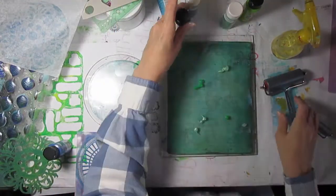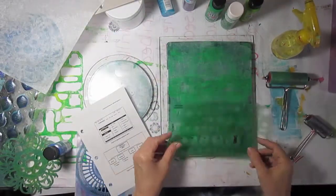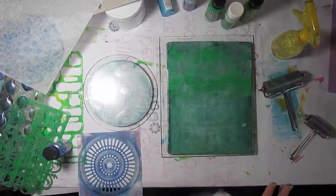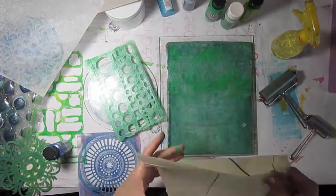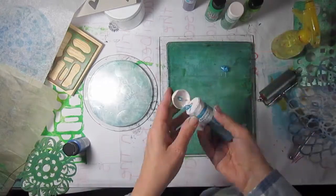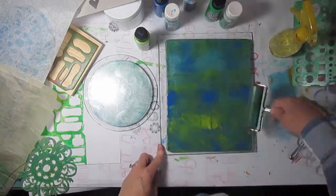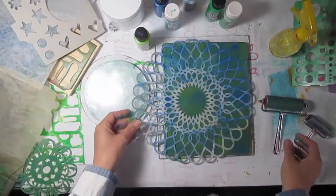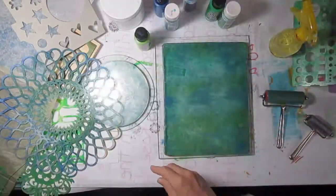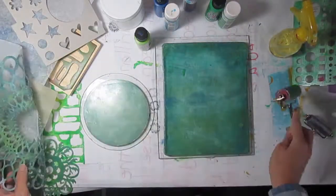Now I have some more Martha Stewart paint and some regular craft paint — I think that darker green is a glossy finish. I have this stencil like the ones you had in school for drawing circles and triangles; I bought an old book at a book sale and it was inside, so I got a stencil along with my book. We'll put our stencil on, pull it back up, and I printed on music paper also available in some of the kits on my Etsy shop — it made a beautiful print.